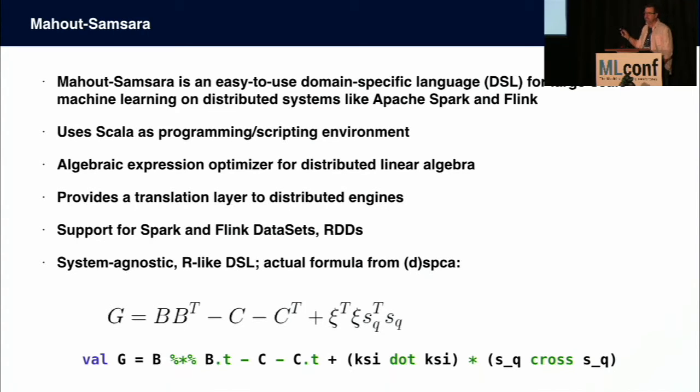So that front end and that DSL, depending on what host you're on, what environment you're on, what the shape of B and C and anything you feed it is, based on special banding or triangular shapes or sparsity versus density, the system will hand that off to a proper backend that will do the job the best it can. So that means if you're running on a Spark cluster, it may hand it off to the Spark cluster. You may not want to use Spark because after 30 nodes you get negative scaling, based on a paper from last year. You may want to run it on GPUs. You may want to run it on all the cores of your CPU. You don't have to worry about that.